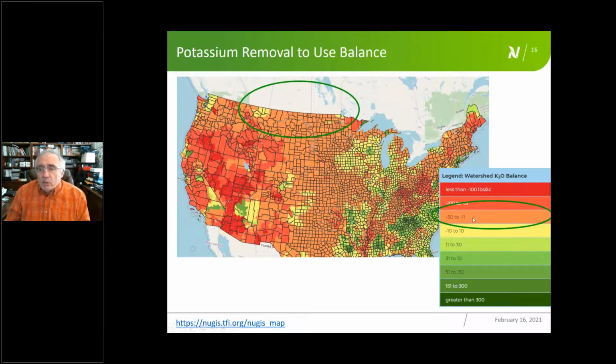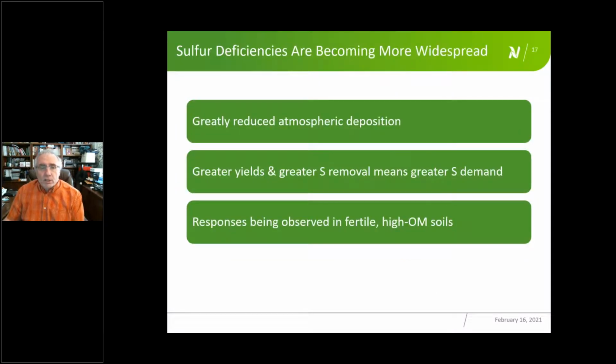But when we look at the balance, we're removing roughly 10 to 50 pounds of potassium, K2O, in excess of what we're applying. So over time, we want to pay attention to this because soils that may be adequate today in the future may not be, and so we want to continue to monitor those soils. Now, if we're in a soil that does happen to test low currently, this removal rate could be more serious in that we don't want those soils to decline further. So these are just macro trends in this data.